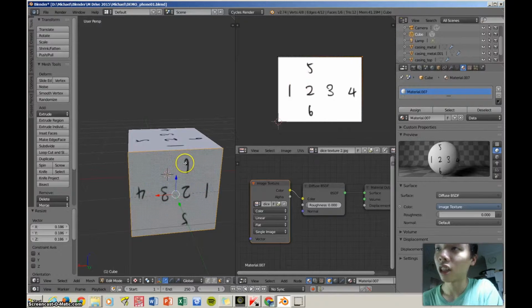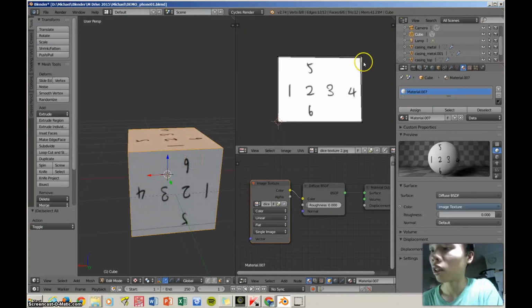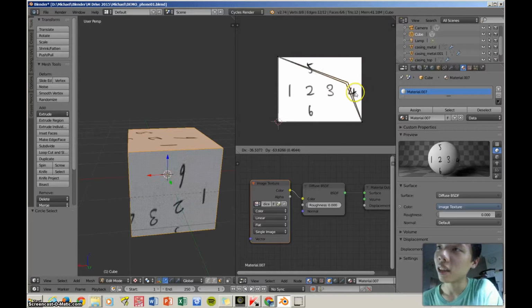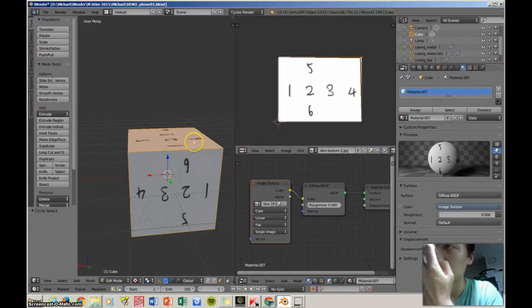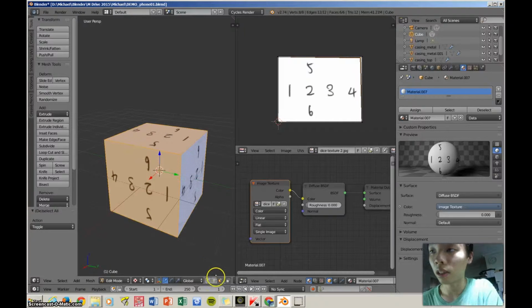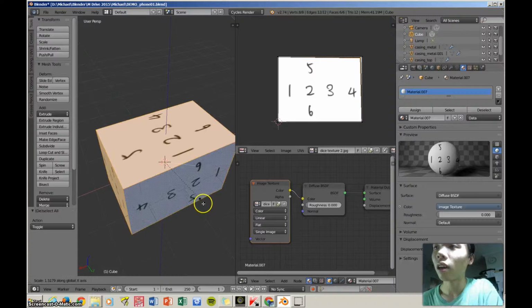And you see, if I select all of it and then select all the corners, you see it stretches, but it's gonna take forever. If we try to arrange all of them one by one, it's gonna take forever. So what we're gonna do is something probably a bit faster.